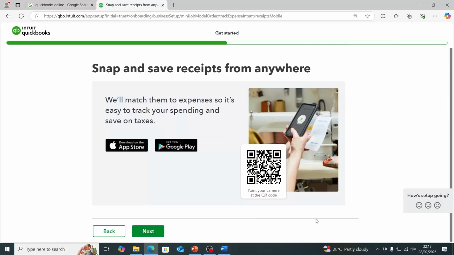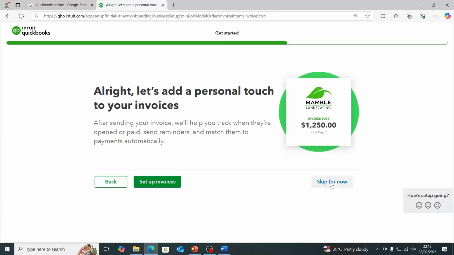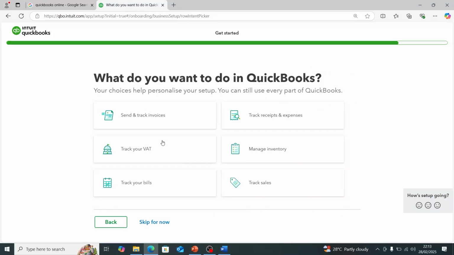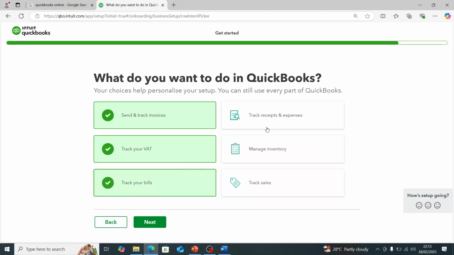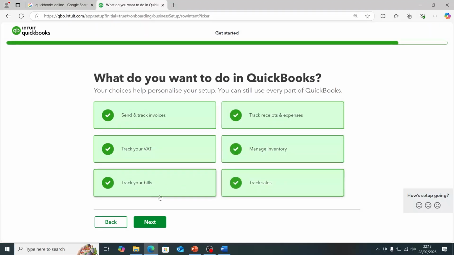We can also skip this as well. What do you want to do in QuickBooks? I will tick everything. Send and track invoices, track your VAT, track your bills, receipts and expenses, manage inventory, and track your sales. So you will continue.